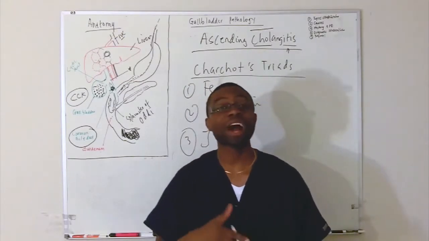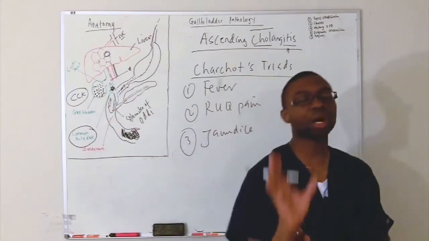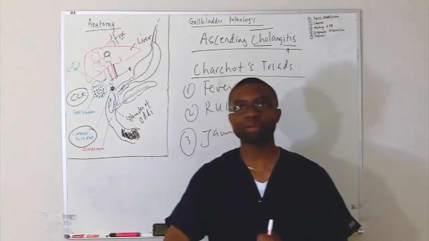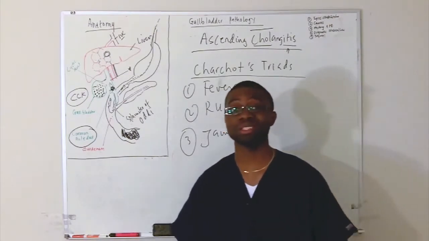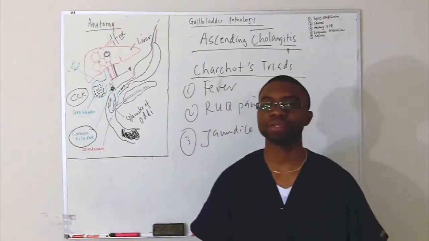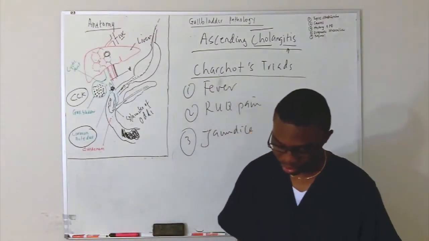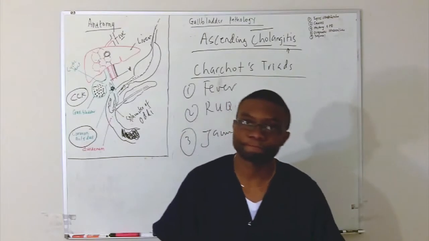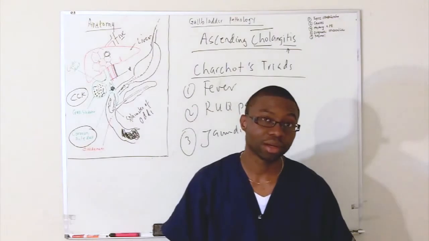Now, this doesn't really require a lot of memorization, because we talked about cholelithiasis. And one of the complications of cholelithiasis, if the stone gets stuck there long enough, is that bacteria can come up there, they're having sex, they're growing. So I'm not surprised with the right upper quadrant pain, because that's where the stone is coming from, right? I'm not surprised with the jaundice, because we talked about what's causing the jaundice. The only thing I'm not freaking out over is the fever. Fever, right upper quadrant pain, and jaundice is called the classic triad. Usually 50 to 70% of your patients, this is an emergency. I do not want my patient to have jaundice, right upper quadrant pain, and a fever. And that's bad.